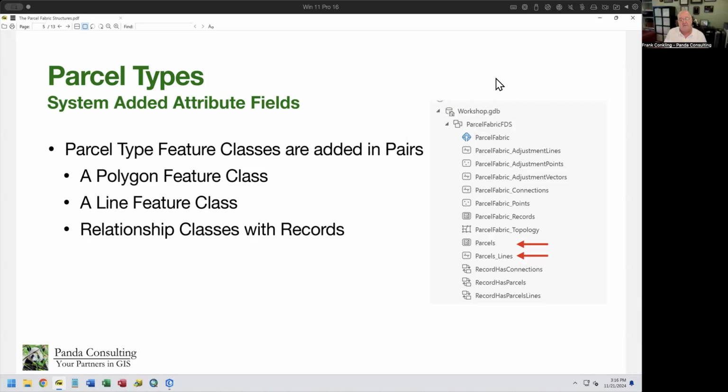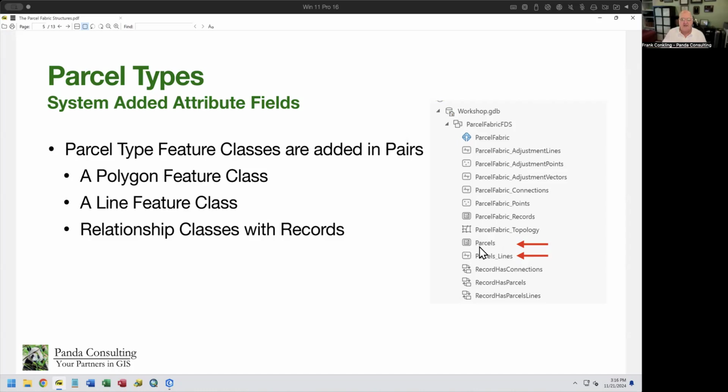Within the parcel fabric, every polygon has to have lines on it. So the question is, do you normally have lines on those polygons that you're thinking about putting into the parcel fabric? You want to make sure you do that. When you create a parcel type, it will create a polygon feature class and a line feature class.